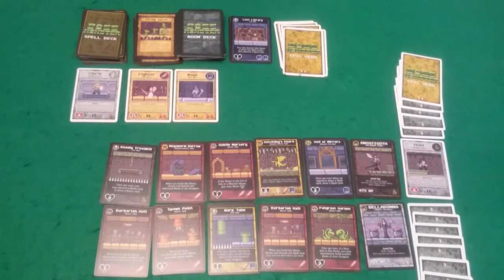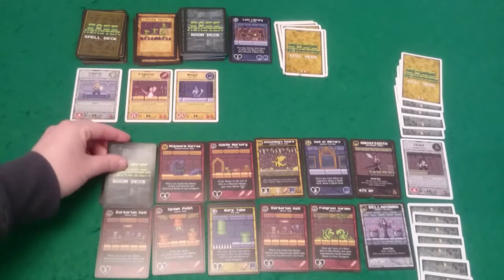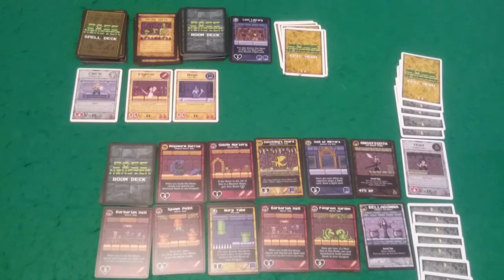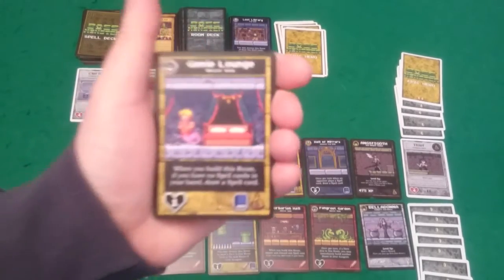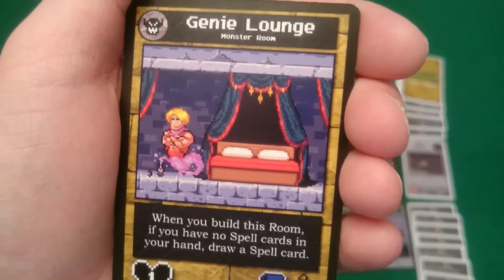Pixel gets a room, I get a room, everybody gets a room, everybody loves a room. Pixel is going to build this card here. And what am I going to do? I'm not going to build anything again. So, we do our reveal, and Pixel has built the Genie Lounge, which is a monster room.